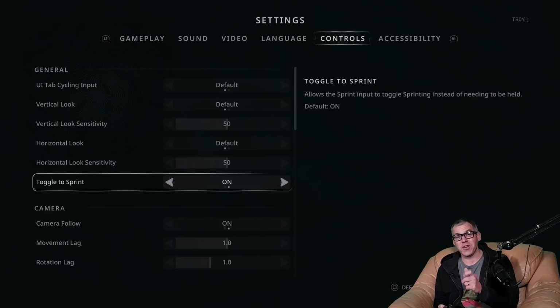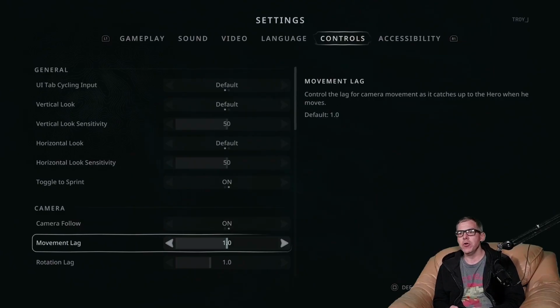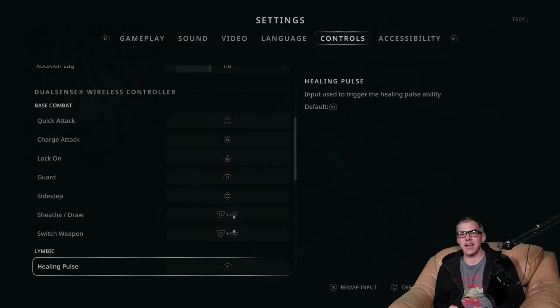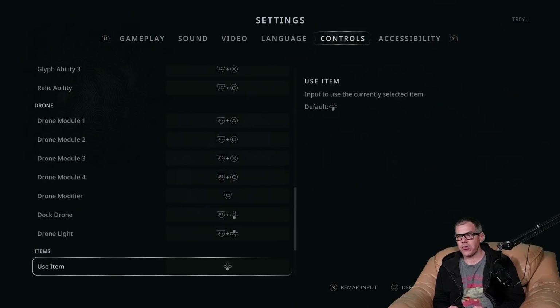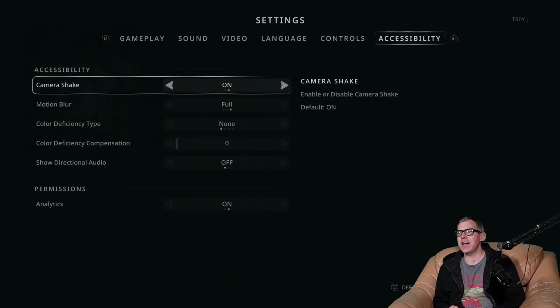Toggle to sprint is on, so it's a click on, click off instead of a push and hold, which will help my old man hands. Camera follow on, yes please. Movement lag and rotation lag, I will leave them at the default value of 1. DualSense wireless controller, combat, square, charge trial, yes, all these are here and I will leave them at the default. But you can obviously jump in and change those if you so wish. What I was hoping for was a full controller map, but unfortunately, there's not one available.